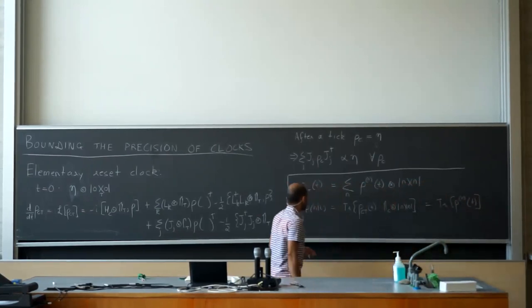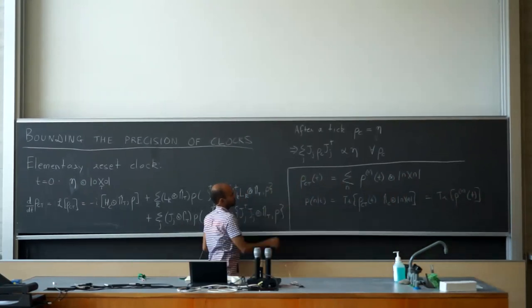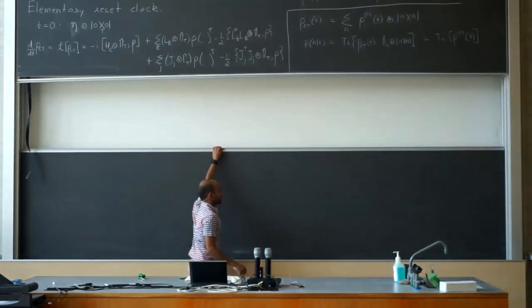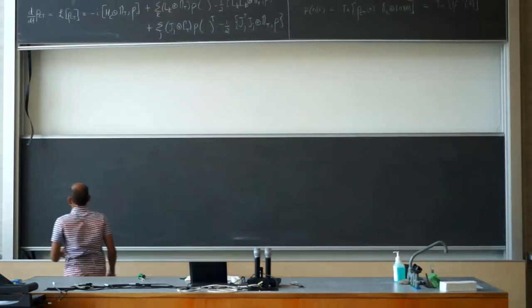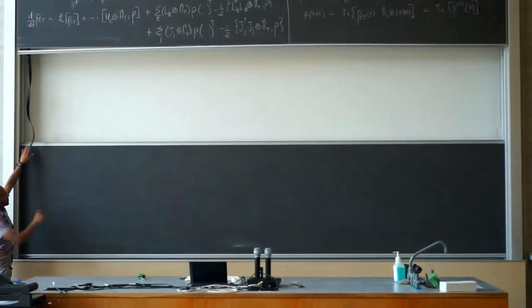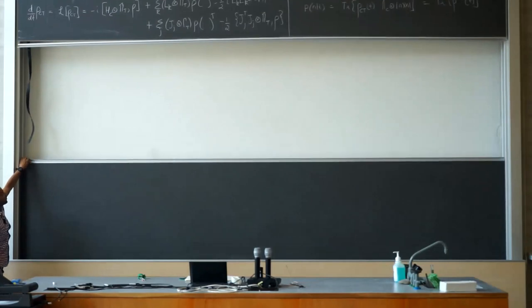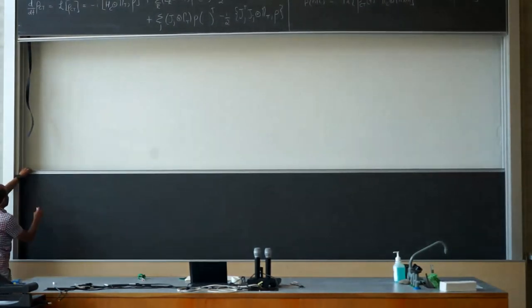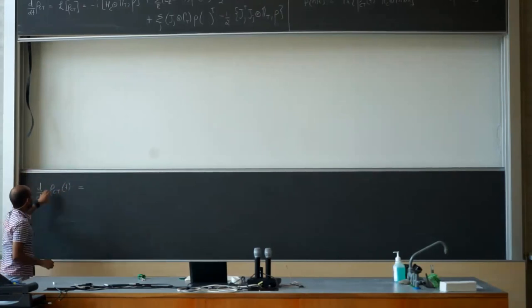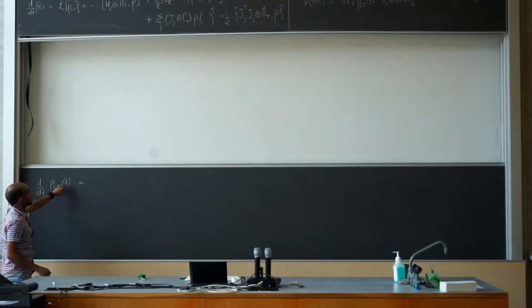Okay. So an alternate description of the clock is in terms of these, let's say, clockwork states. And the nice thing is that we can also write the evolution of the clock in terms of those clockwork states rather than on the full clock and register. So what I do is the following. I write down the Lindbladian equation. So I say d over dt of rho c(t) is equal to, and now on the left-hand side, I expand this into its general form.